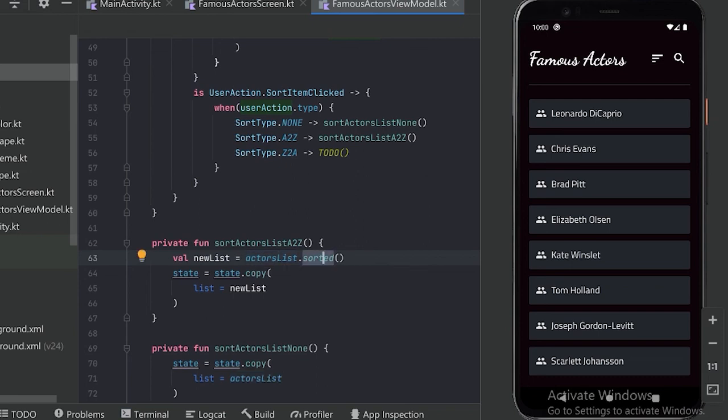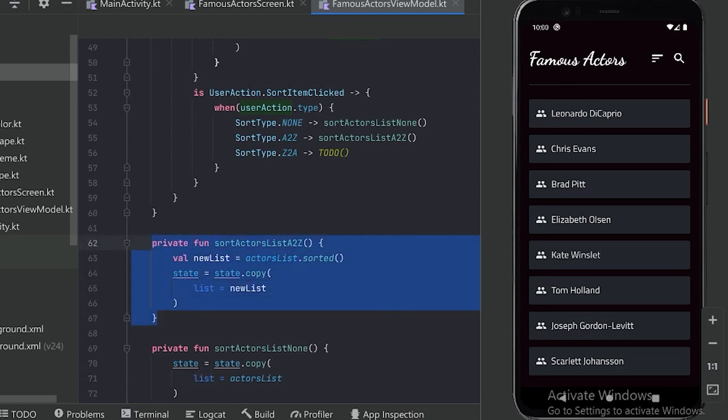This sorted function will sort the items in natural order, that means A to Z. So we will take it in a new list and provide that new list to our state like this.